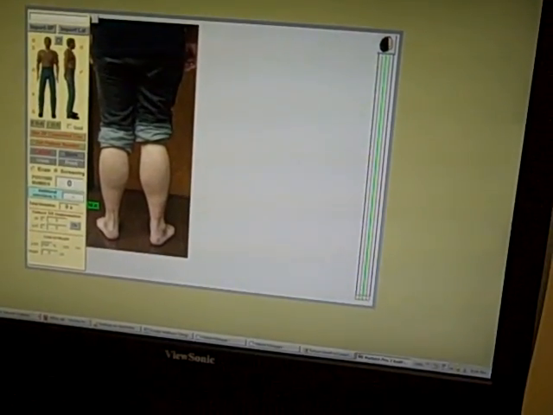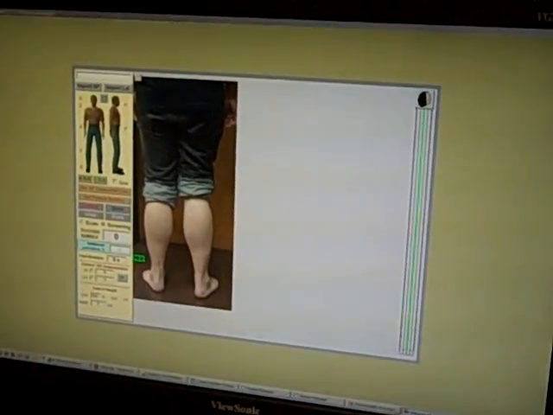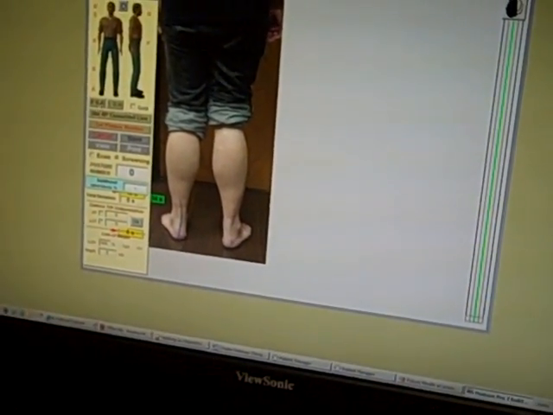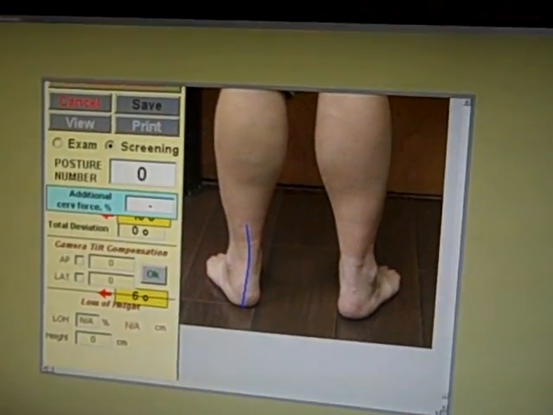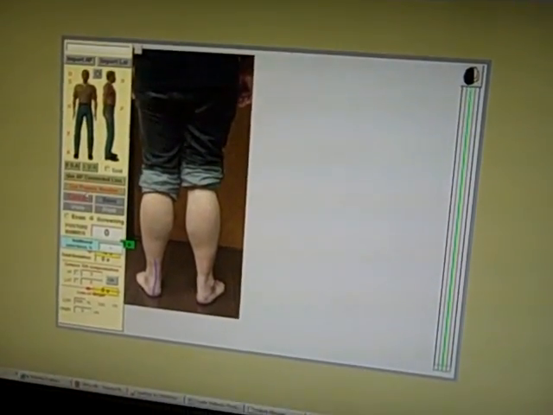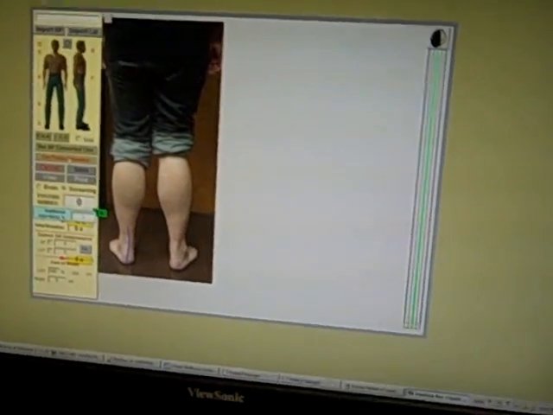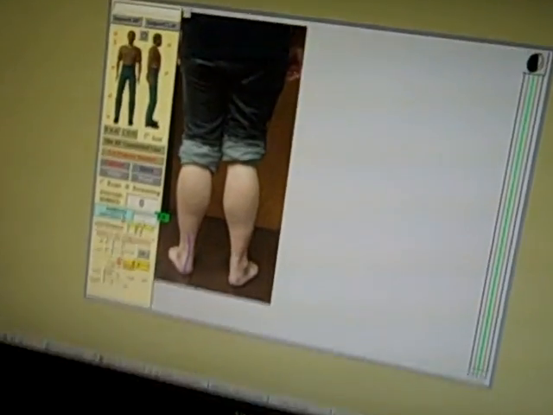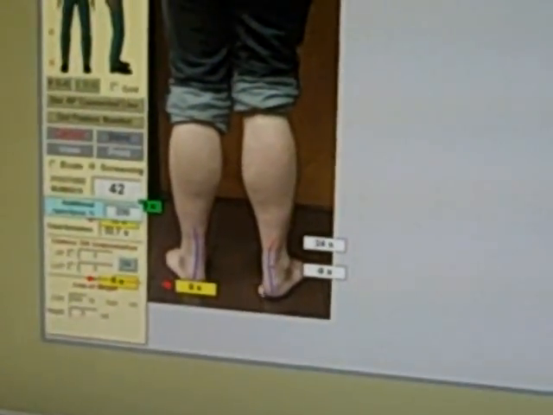You know what, let's use A to P, because you get more lines. 1, 2, 3, 4. Okay? So don't use this RQA. In fact, I'm going to erase this. Okay. Now, for the right one, let's use get posture number. And again, these buttons were not made for the foot exam. This is my little adaptation, something I figured out to the program. Okay. Now, after you outline the Achilles tendon, press save.